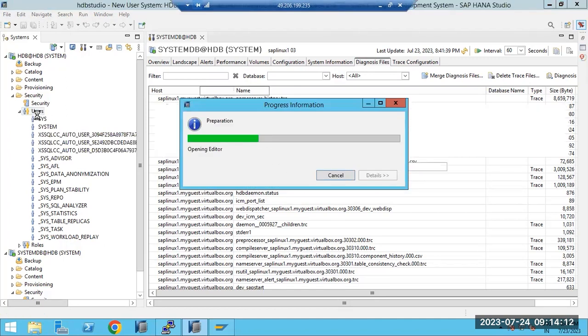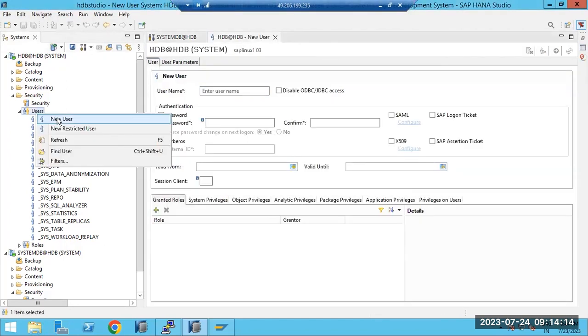While creating the new user, you can see here, you want to create the new user or you want to create the restricted user. Creating the new user means he can do anything in the system, the same as a DBA person, he can do anything in the systems, right? Restricted means he has no access, only dedicated privileges, he cannot access everything at the database level. Those are the user types, standard and restricted users.